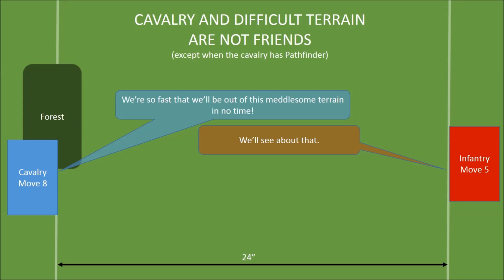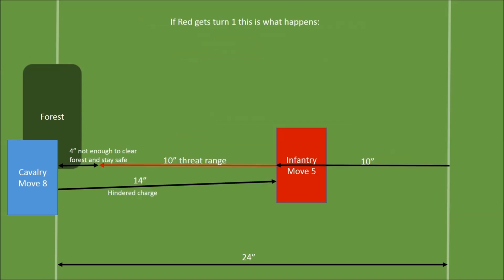Okay, so here you have a basic diagram. You've got cavalry on the left, enemy infantry on the right, and the forest there, the cavalry are in. So you think, oh yeah, I'll move the cavalry and they'll be fine. But then, if the enemy gets turn 1, they just move forward, and then you don't have enough space to get your cavalry out of the forest and not be charged. And so what you've done by putting them in the forest is just deny them their Thunderous Charge bonus. And you've wasted all those points on the movement, you wasted all those points on the Thunderous Charge. You might as well have had infantry there. At least they could have stayed in the forest and been a bit more defensive.